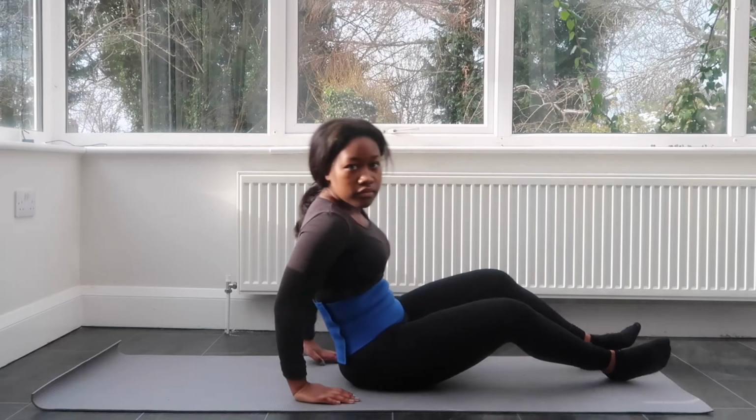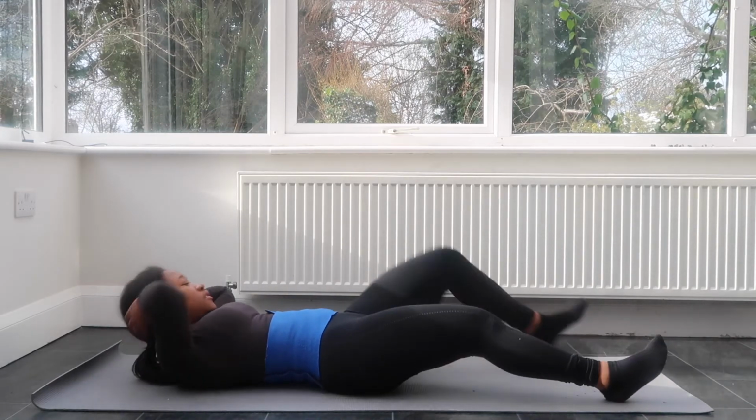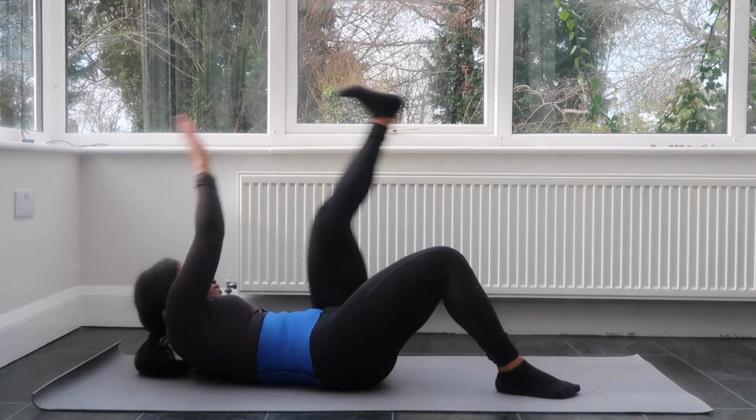So that's it for the lateral reverse crunches. We're now going to be doing some alternate hand-to-toe touches. So for this, we're doing 4 sets of 12 on each side.